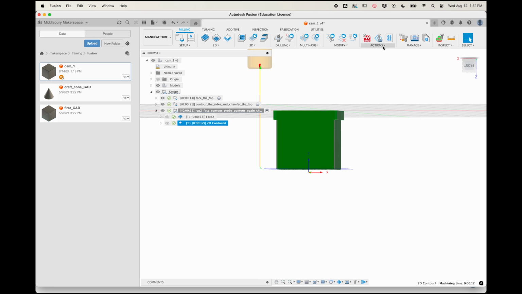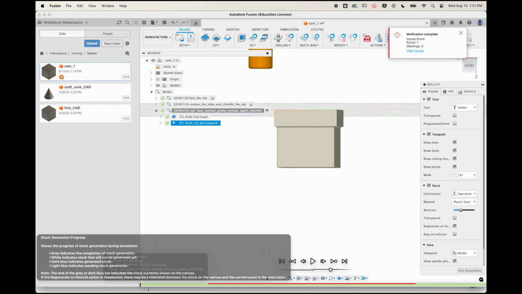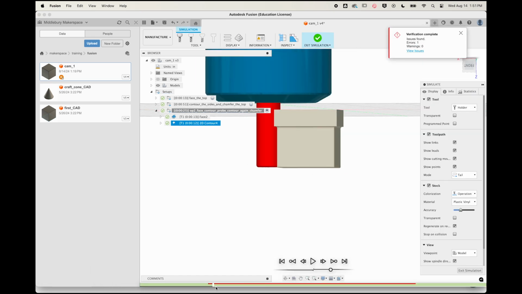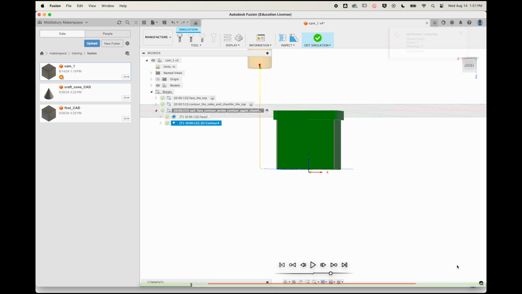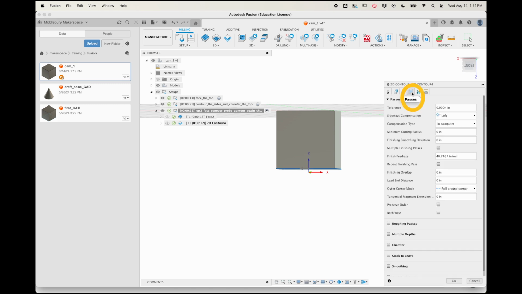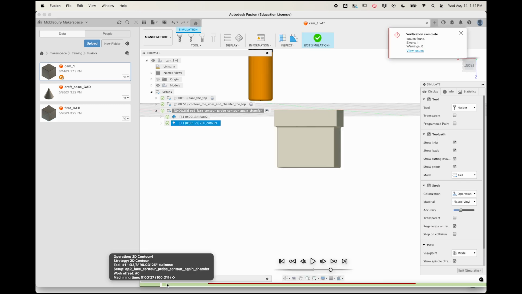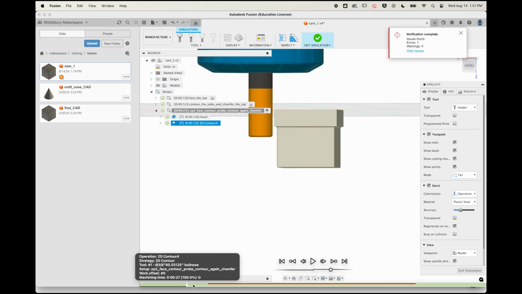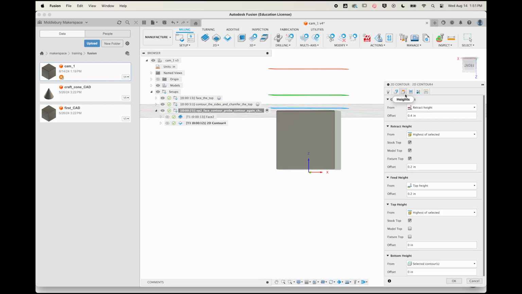And just like before, it's too low. If we simulate it, the tool's going to turn red as the shank of the tool crashes into that stalk near the top. So let's bring it up. Double-click the toolpath to edit it, and you might be tempted to come to the Passes tab and start building out your multiple depths just like before. But think about how much stock is left. There's really not much stock left. There's less than half an inch left. So we can really just skip to the Heights tab and bring the bottom of the tool up a little bit. A quarter inch, just like before, should be enough.